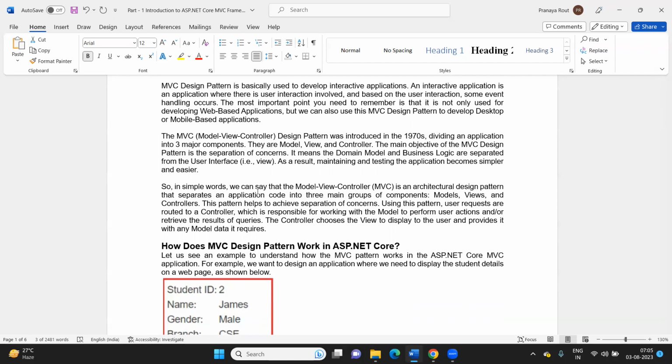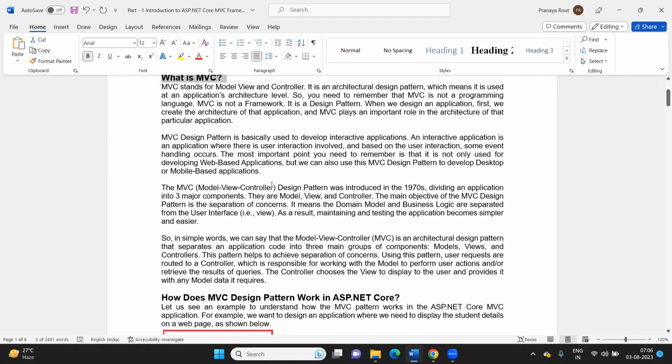But when do you need to decide: once you have started developing the application, or before developing the application? There are different phases. It is before developing the application. Before you start developing, you need to decide what the architecture of your application should be. Without deciding the architecture, how can you say that you are going to use the MVC design pattern or any other design pattern? So before that, you need to decide.